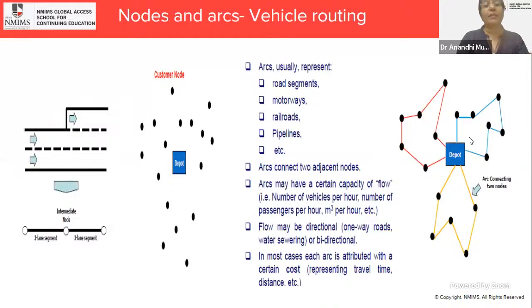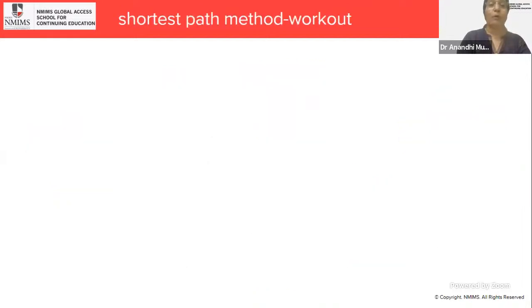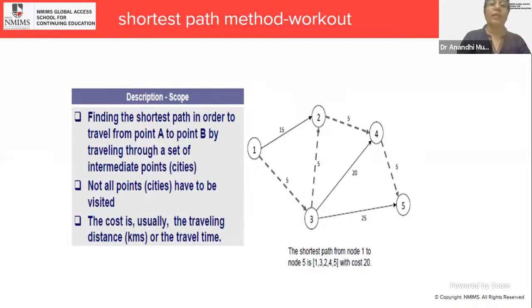But in some real-time conditions, you cannot avoid that. Also, when there is a return pickup, every time you cannot combine a forward delivery with a return delivery. It may not be possible. These are all practical difficulties one will face, and logically they need to arrive at a decision. But ultimately, see to it that the cost you incur on the whole is going to be minimum, right? So that is about the nodes and arcs. And obviously, any person traveling is going to take the shortest path. So if he has to go from point one to point five, and these are the distances between different points.